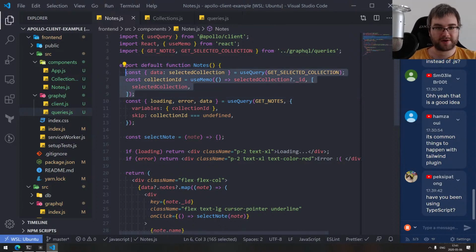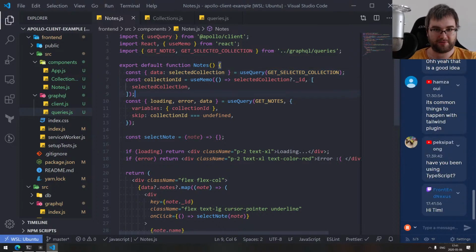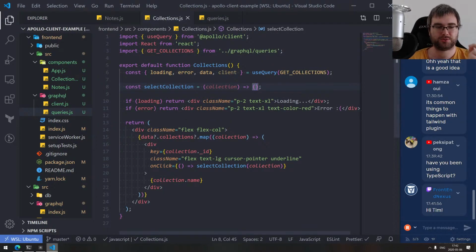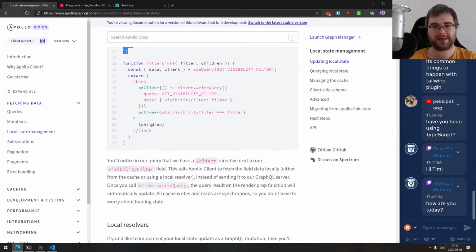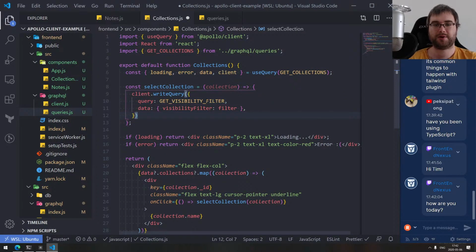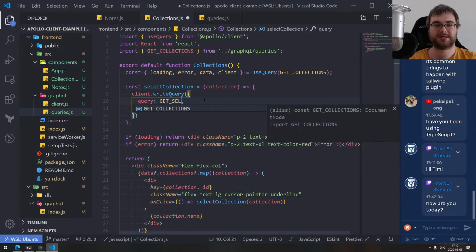So it's another GraphQL query, and it looks as if we're querying the backend, right? The cool thing is we're not querying the backend, we're just querying the client. And to write it, to update it in the client, we are going to do the following thing. We're going to use client write, and then we're going to use our get selected.